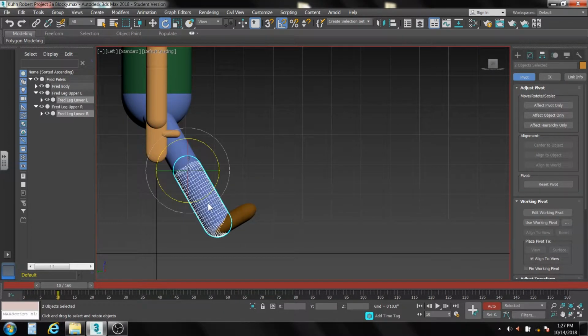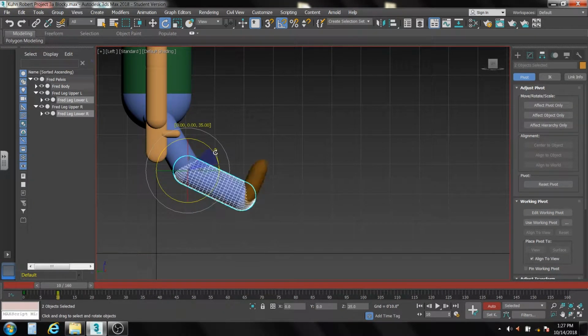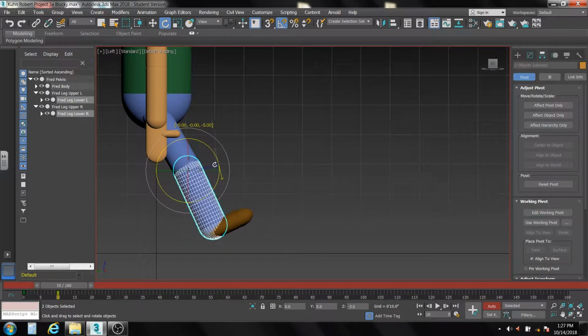is I want to select both my lower legs. See, both of them are selected. And I want to give them a little jig jog. So I'm going to go up and then just back to exactly where they were. But what will happen is that now for these lower ones, I've set a keyframe. Otherwise, I had not set a keyframe for them. So it's really important to do that. It has to do with that whole thing going back to 0. Just trust me, just do that. Okay, but in any case, I've got that.